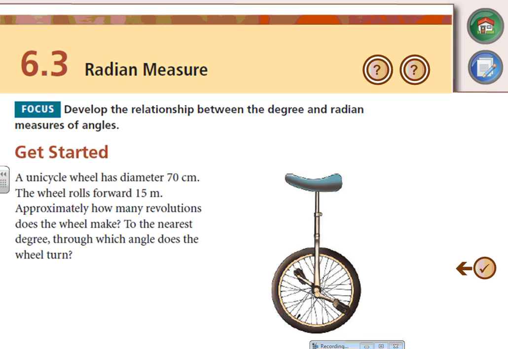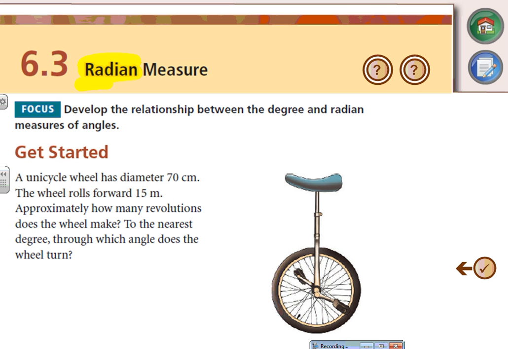6.3, we're looking at radian measures now. For everything up to your trigonometry so far, you've been dealing with degrees. In walks a more important measurement, which is the radians. I explained in 6.1 why degrees is 360. The radian measure is naturally occurring, and that's why we're going to use it, and that's why it's the default on your calculator. Well, let's look at getting started.